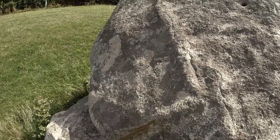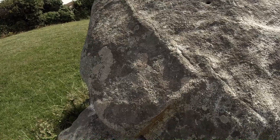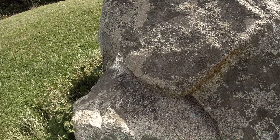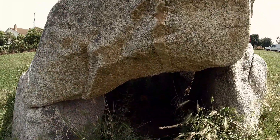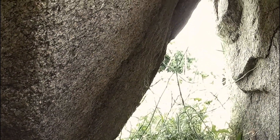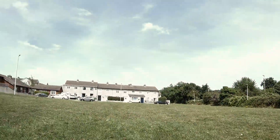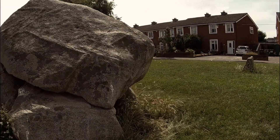The surface — remember, we recently talked about Maria Wheatley discussing the colors that stones emit and the diamagnetic energy. This one has an interesting patination on it. This looks almost like hand-carved; it doesn't look like natural erosion at all. This would probably be the center — the entrance of the actual portal. Right in the middle of a regular neighborhood, it reminds me a lot of a similar one in Sligo.